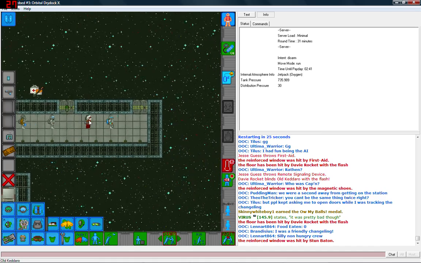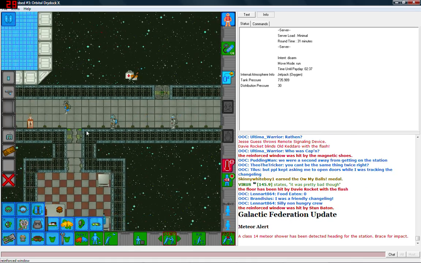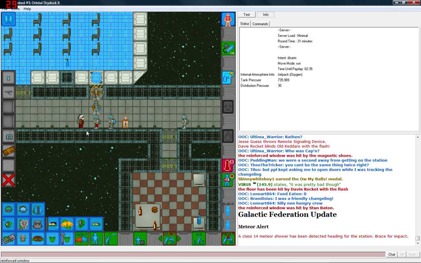A falling stun baton. And a class 14 meteor shower. Awesome. You want to put a banging donk on it.